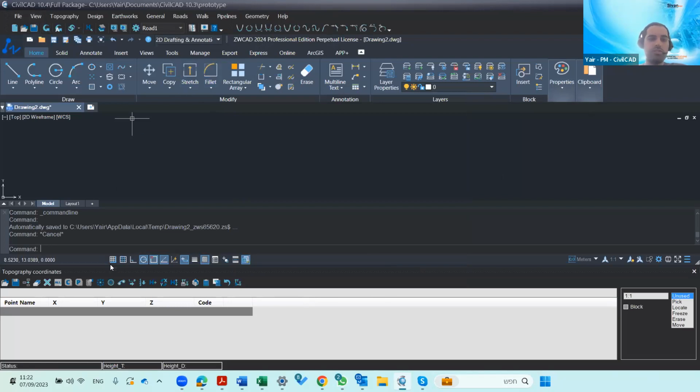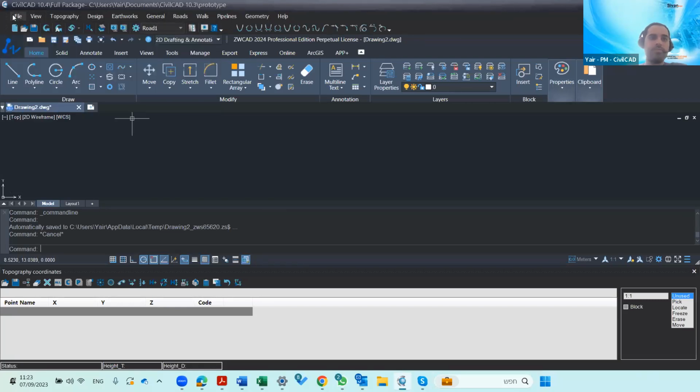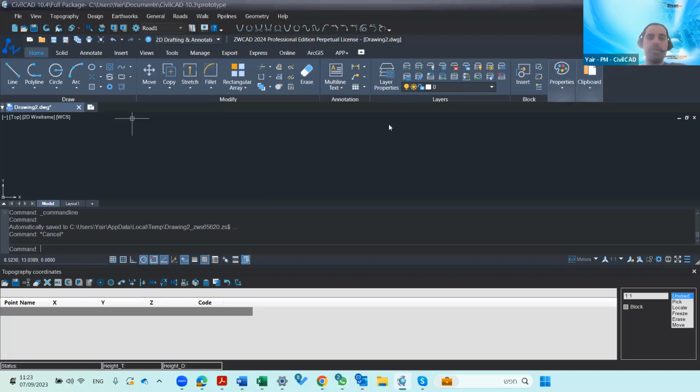If you want to change it to another version or another software, for example to AutoCAD, you open the software, go to File, Open Prototype, open the Prototype project, then go to File, Configuration, change it to AutoCAD, press OK, and save it. Then the next time you press the CivilCAD icon, the software will open with AutoCAD as you chose.